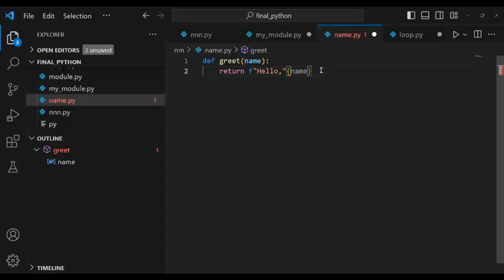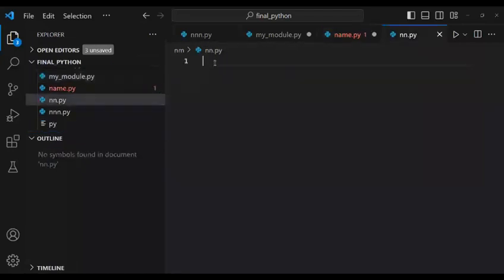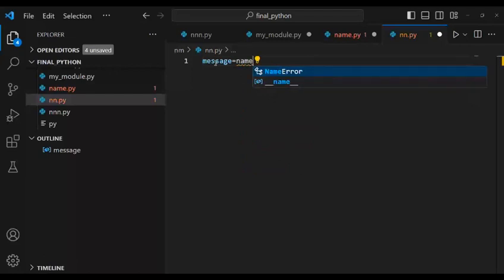Now we have some other file where we're working. How I can import this module is that I simply need to write message equals the name of my file, that was name, dot function name.